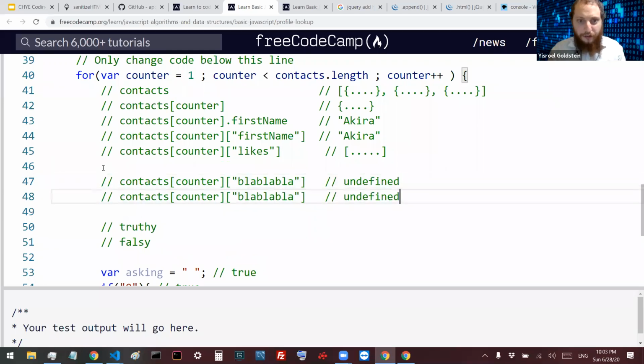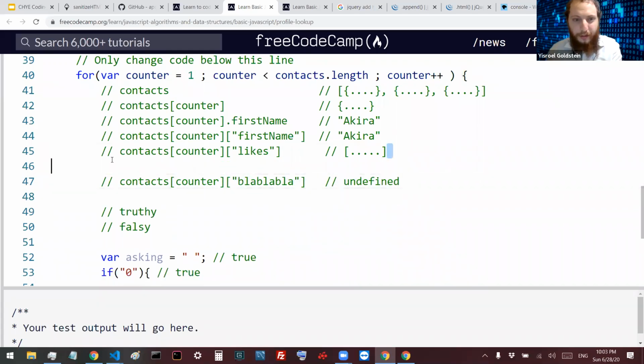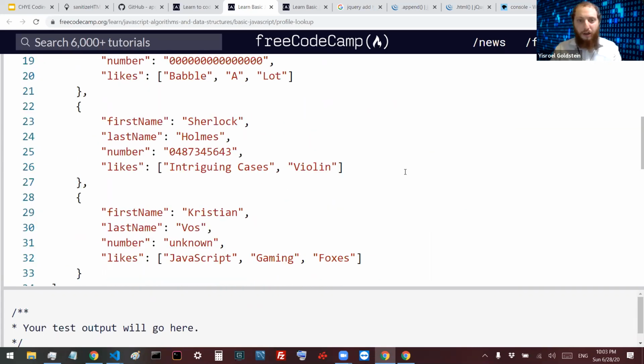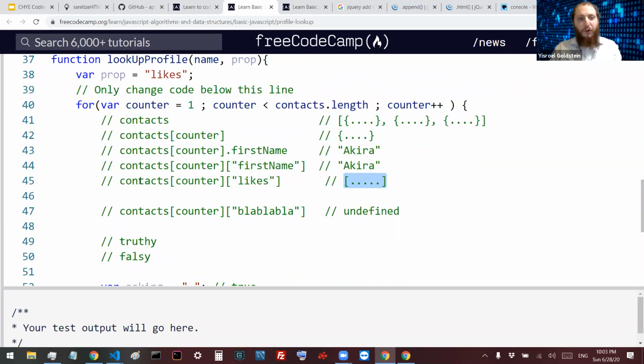Whereas if I say, hey, give me your likes, like we set up here. Does he have a likes? Yeah, he has a likes. It's an array. Okay, so give you the array. So in this case, it's going to give me an array. And in this case, it's going to give me undefined. Well, isn't that convenient? If I ask undefined, undefined is actually going to be considered falsy, bad, negatory. It's going to be false. If I ask an array, well, since an array exists, especially if it has stuff inside of it, then that array will be considered good, positive.